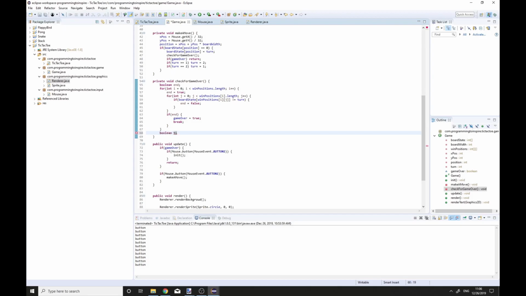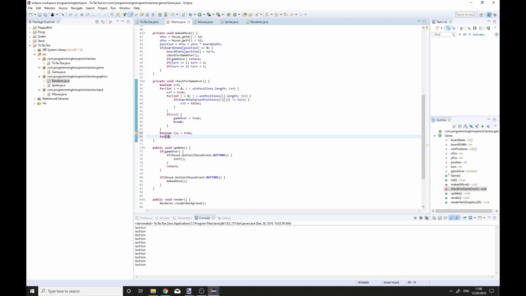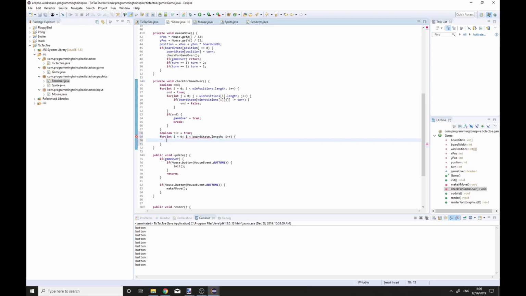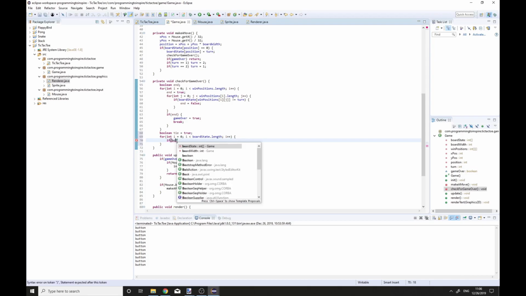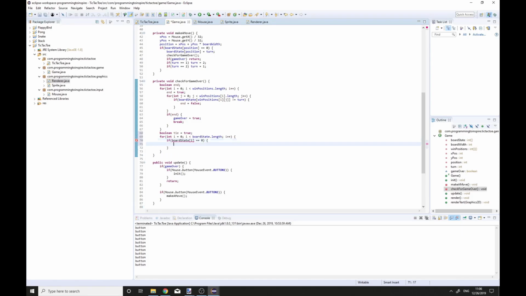Boolean tie is equal to true. For int i is equal to 0, i is less than board state length, i plus plus. So we will check if it is a tie. If any board state i is still empty, it can't be a tie, so tie is equal to false.